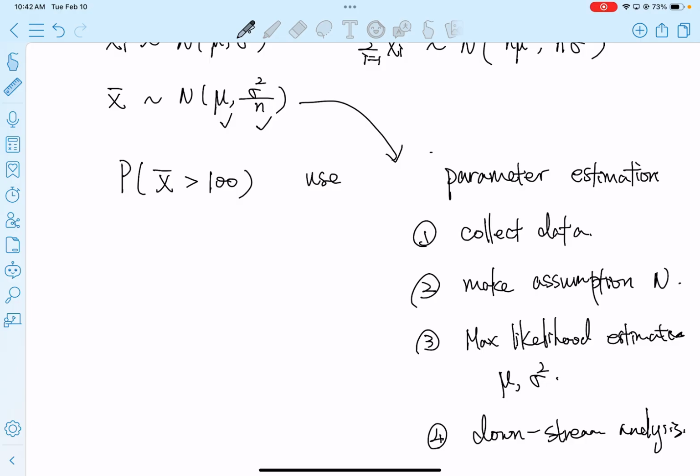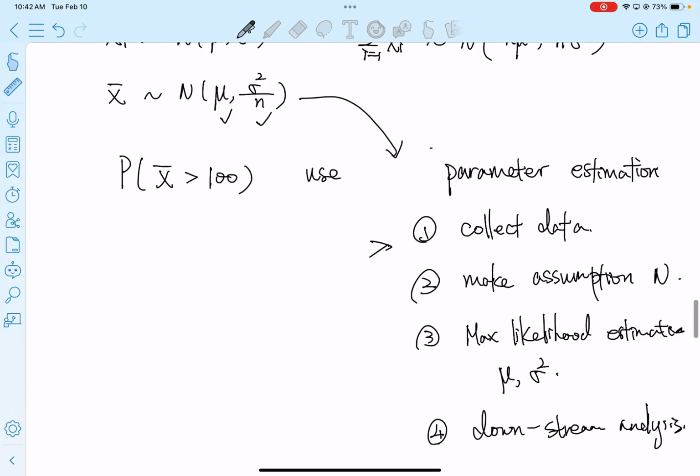And what we have done, so what people can do here is collecting data. We can easily make assumption based on all the distribution that we know of. We can make assumption that the data follow exponential, normal, gamma, or there are tons of other distribution that you can impose on your data set. So that's the model.